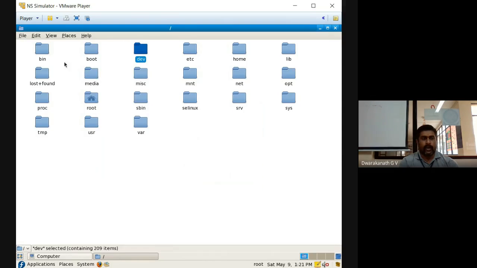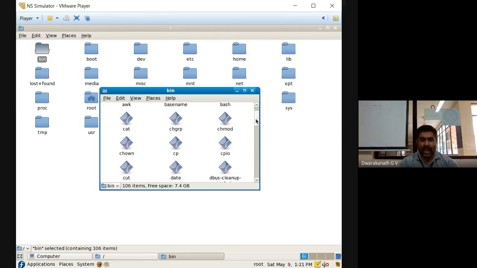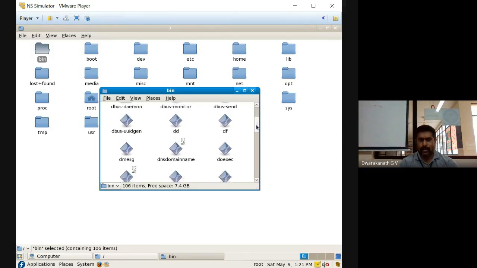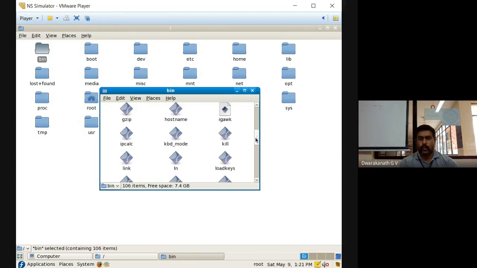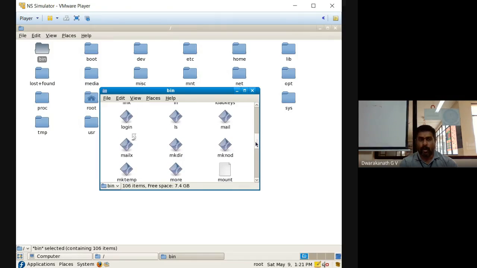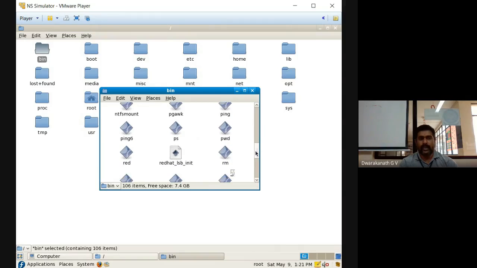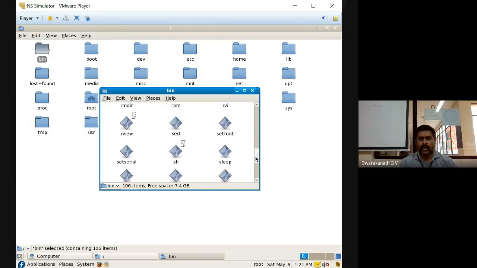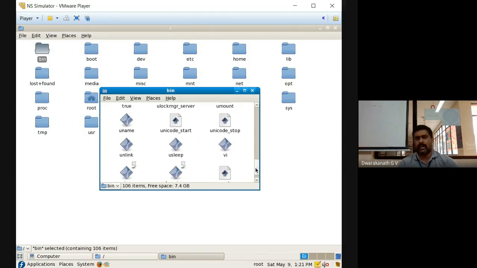Now come back one by one. You see the bin folder here, right? These are all executable files, like batch files. You can see awk is there, cat is there, chgrp is there, cp is there. These are all commands, which are there as executable files here, right? As I told you, the external commands will be there. Login is there, mknod is there, ps is there, rm is there, rmdir is the directory command, rpm command is there, sh command is there, touch command is there. Like that, different commands are there.